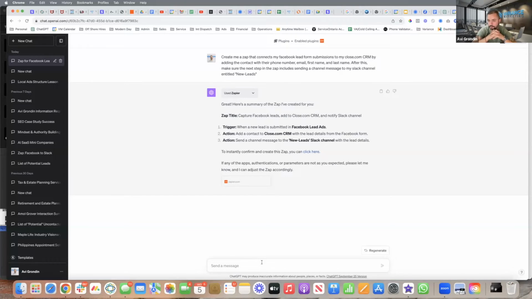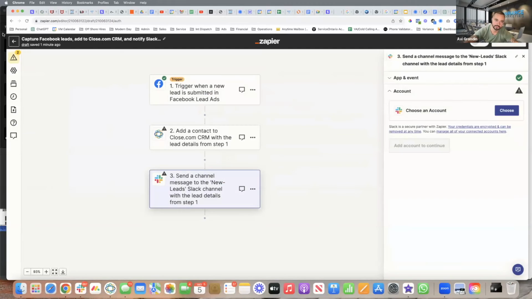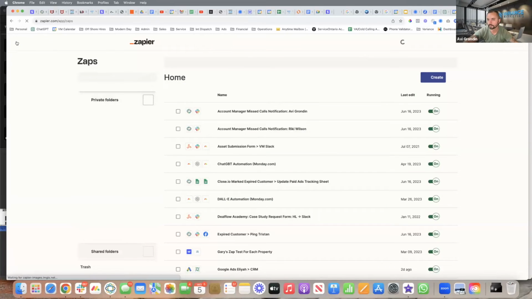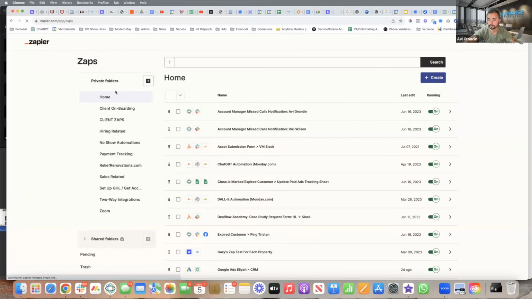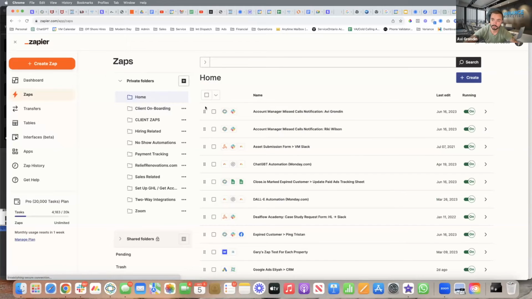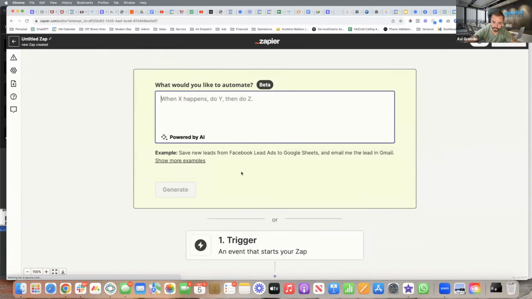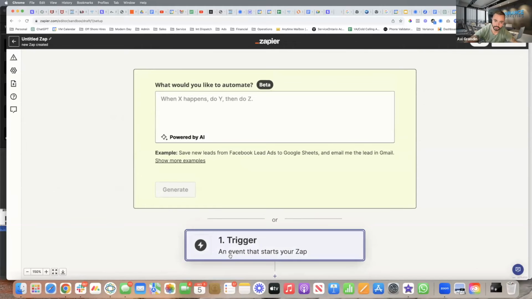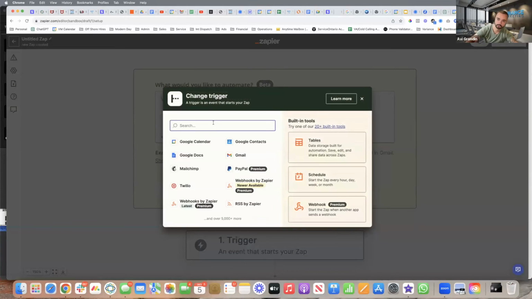This is also very helpful if you wanted to do this as it relates to creating your own Zaps. You'd first just see what's possible, because oftentimes you need to know if something's possible, right? Whenever I'm dealing with a new client and they're using a random CRM and there's so many random apps that I haven't used in Zapier before, I have to literally log into Zapier. I got to come to create Zap from scratch. Then I got to go for trigger. I got to type in whatever they're using.